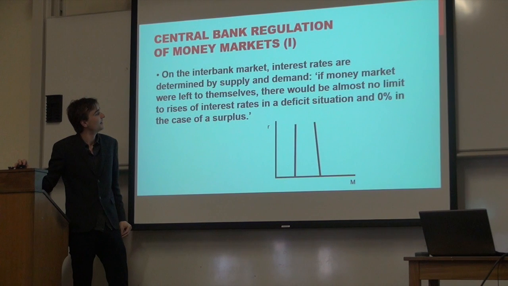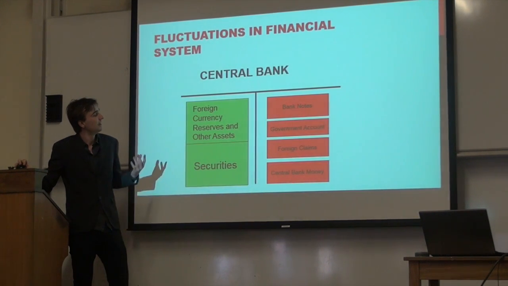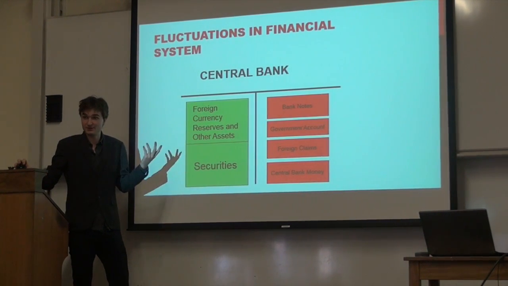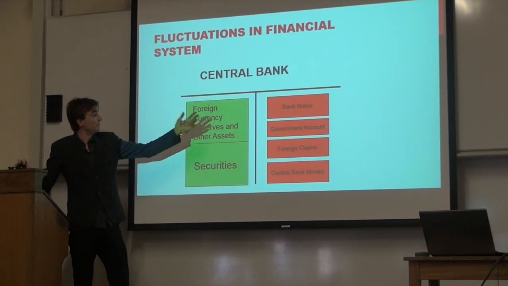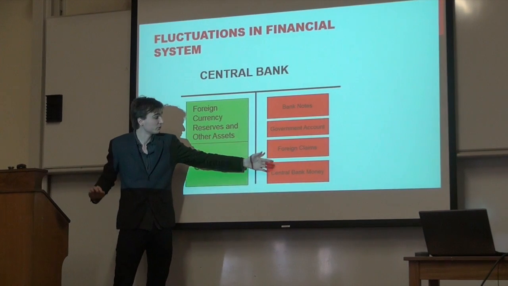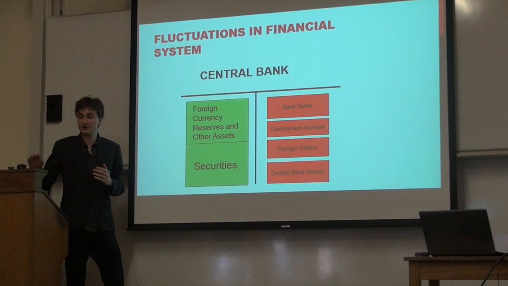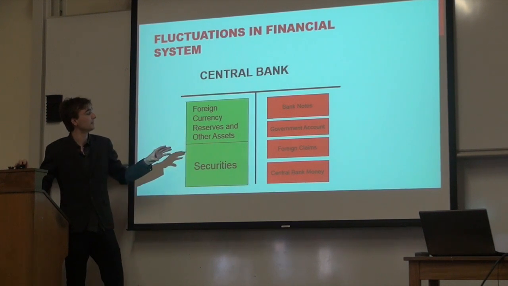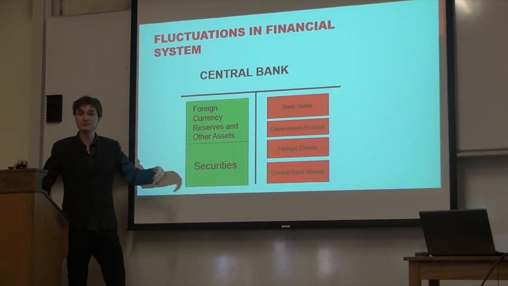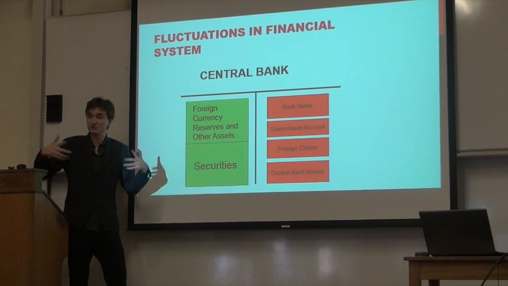And that means that both its supply and its demand are very unstable, right? So banks might either have to make all sorts of payments to other parts of the central bank balance sheet, or they receive a lot of payments and then they have way too much money as a whole.